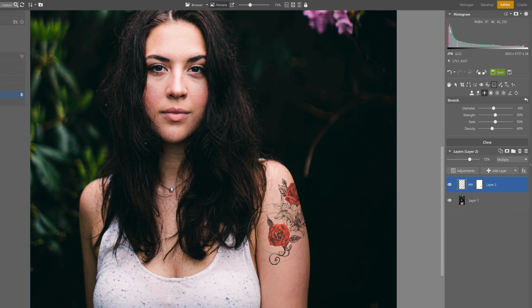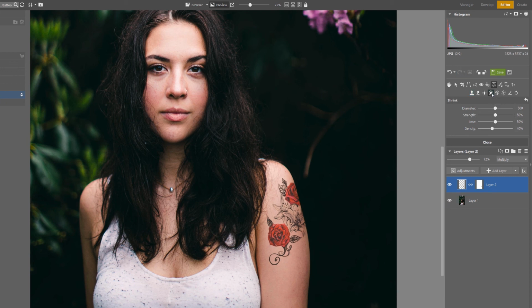I'm going to keep the diameter of the tool bigger for this purpose. It looks more natural and it'll create a better effect. I'll use the stretch tool first, and right here across the center. And apply. So here's a before, and here's an after.